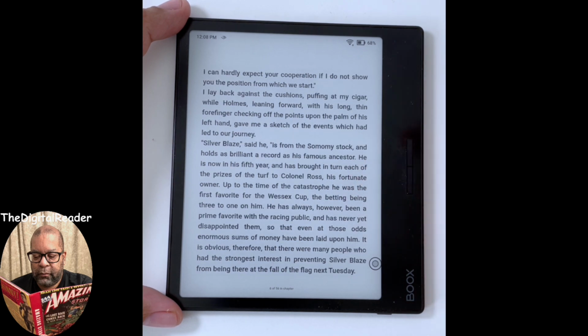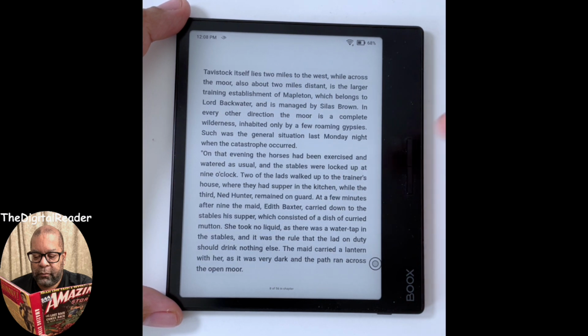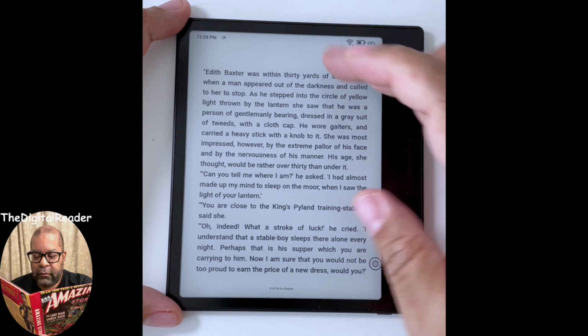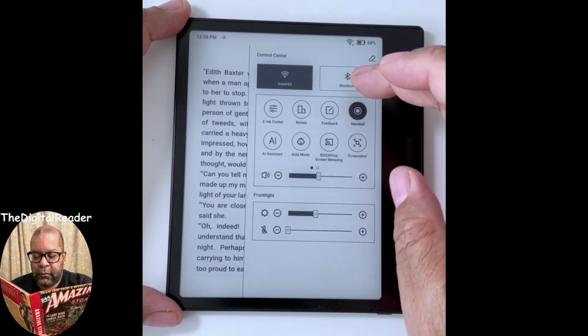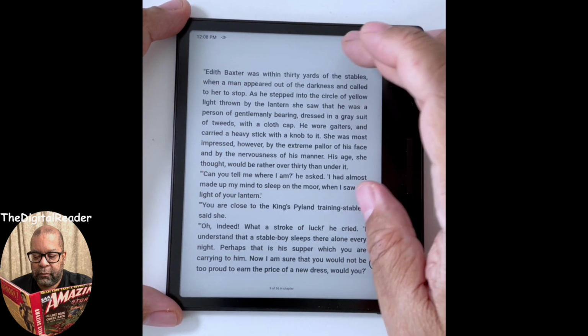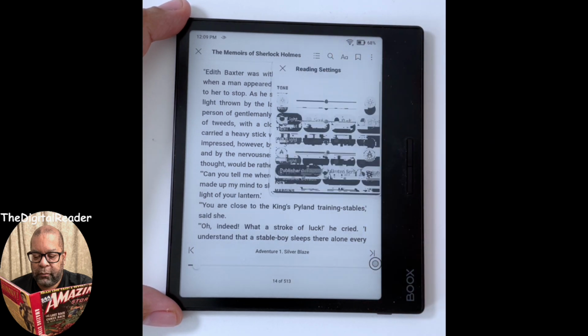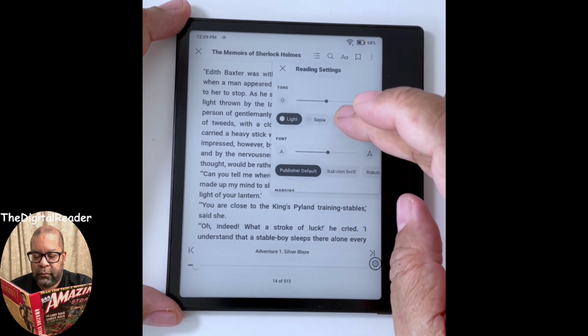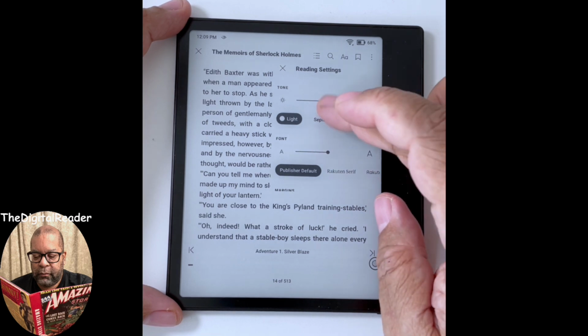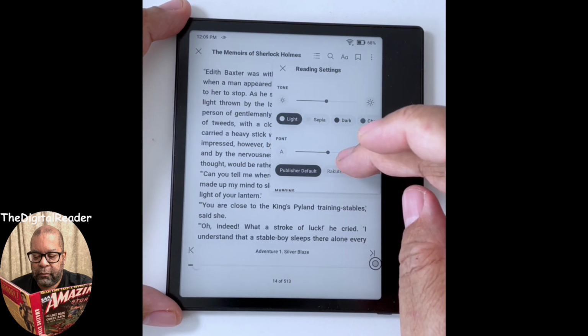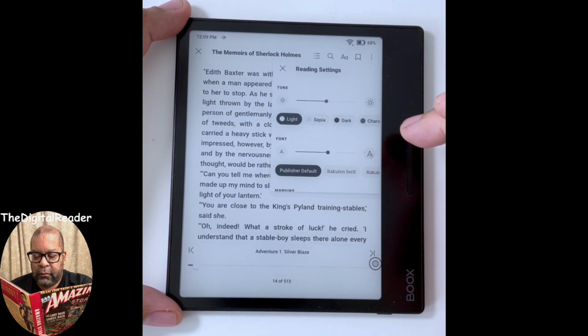You can see the reading experience in Kobo is perfectly fine. If I wanted to change the font size, I would just go to font and tap.